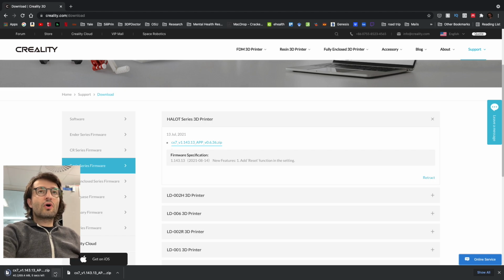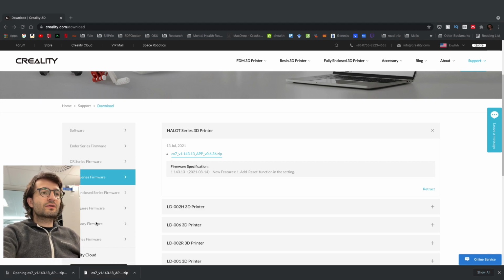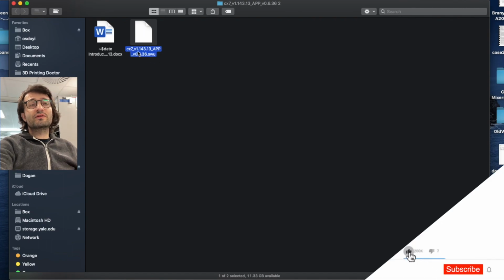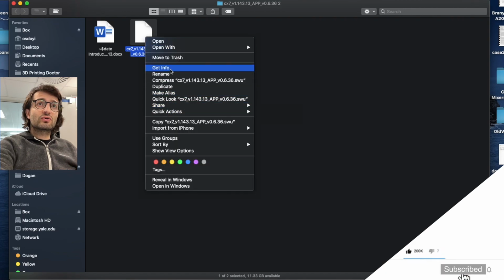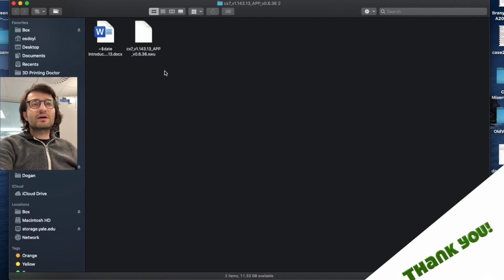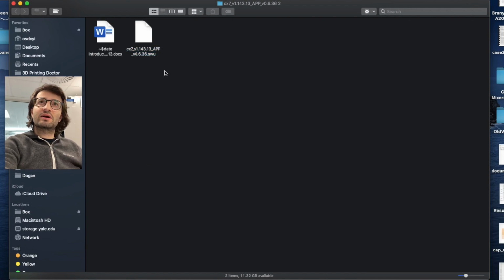After the download, open it up. Now it's still downloading on my end. Now we are going to open it. When I open it, it will unzip it, and inside this folder we have an SWU file with the CX7. So what we are going to do is copy and paste this one into our USB, and then we will take that USB and plug it into our printer.